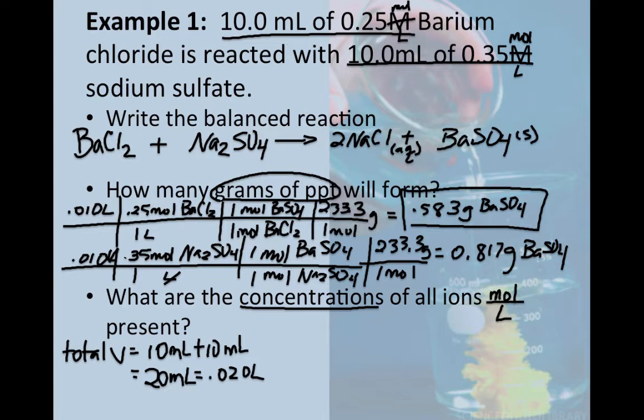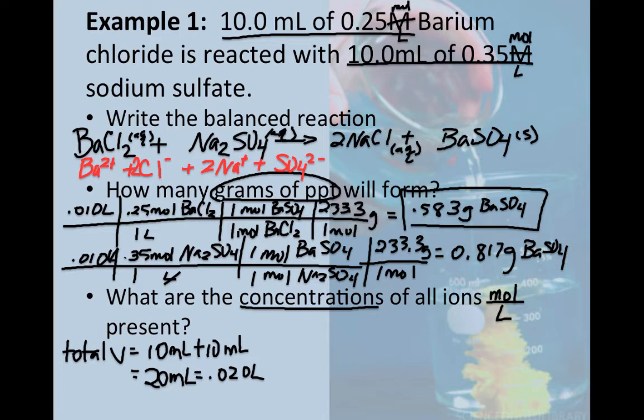Which ions do I have in solution? Remember we went over solubility rules. Everything that's soluble is actually going to break apart into ions. And everything that is solid is going to stay together. So I'm going to see here, this breaks into a barium 2+, and not one chloride, but 2 chlorides, right? Because BaCl2. And then I get 2 sodiums for every sodium sulfate particle, and 1 sulfate ion.